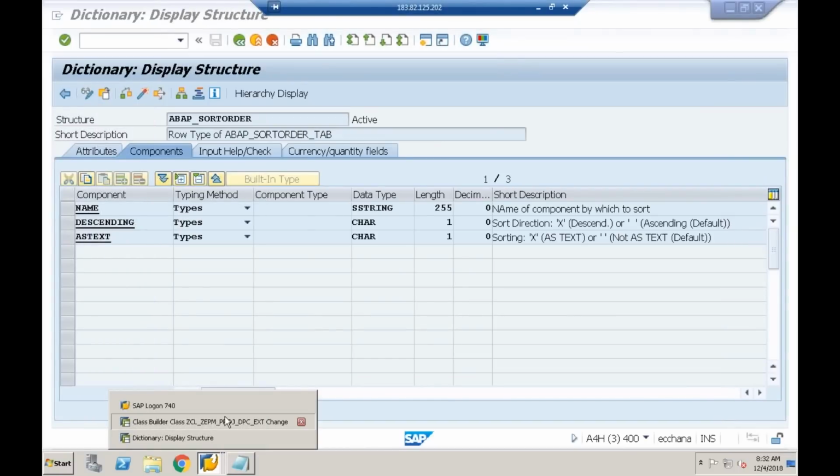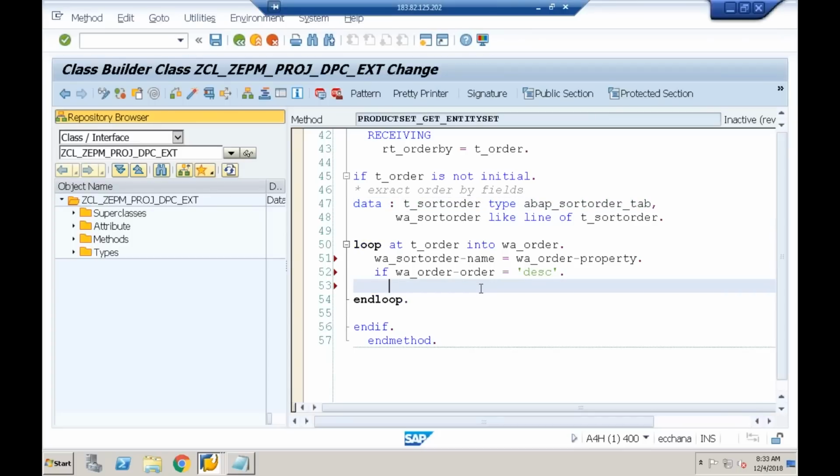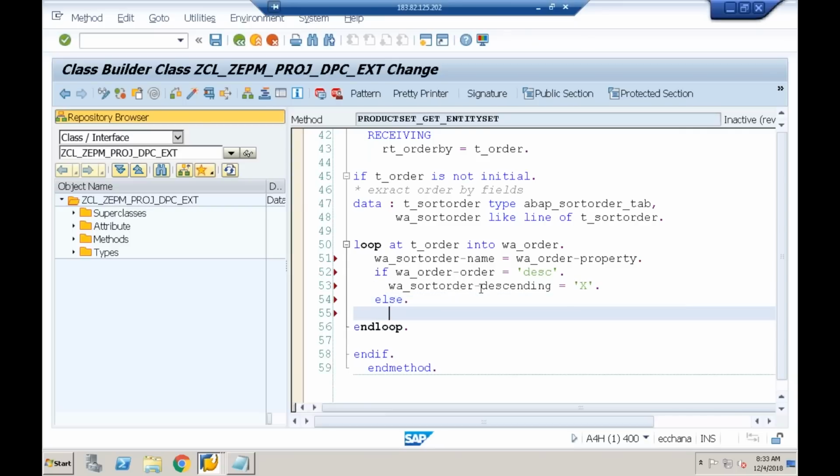So I'll say W_sort_order-descending equal to X, else W_sort_order-descending equal to space, nothing but ascending order.